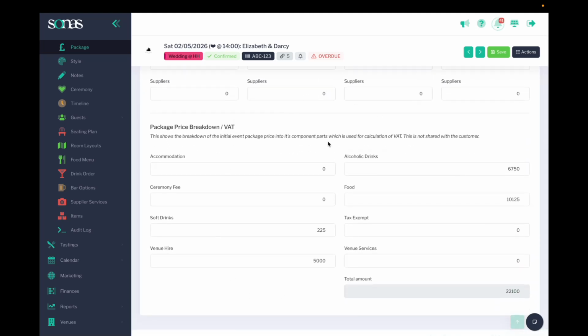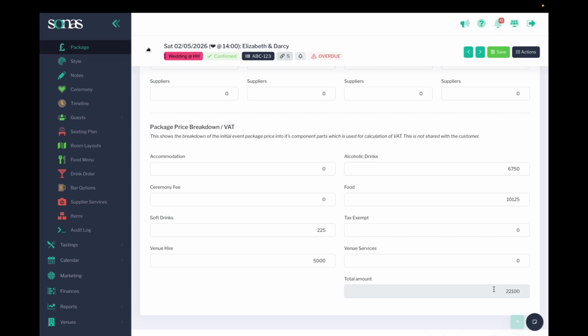And then we'll break down a package based off transaction categories, which we'll dive into on your financial setup. We've talked a little bit about them under categories for venue configuration. But we're setting up the package price. We're breaking it up into categories to meet the purposes of the transaction categories. So quick reminder, tax rate association, being able to run revenue reports, and these are the accounts that money is assigned to for your accounting software integration. So be it a Xero integration or a Sage export or another financial record export.